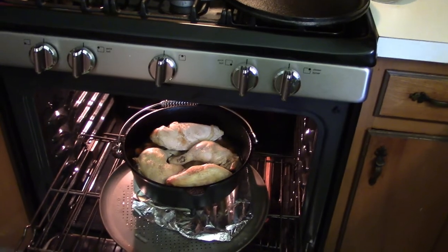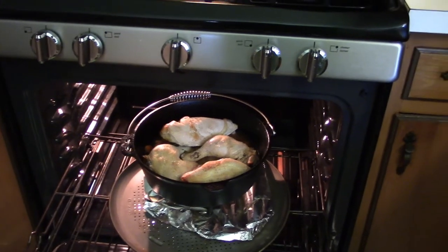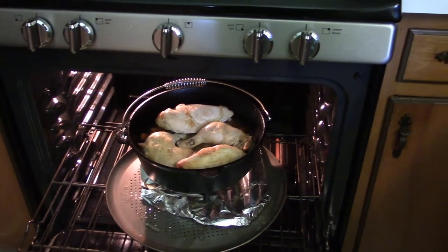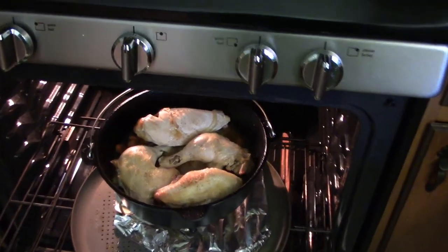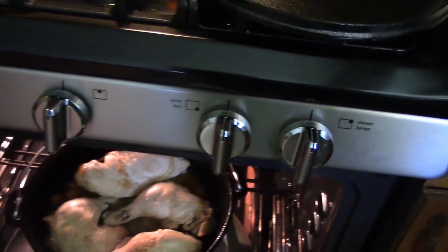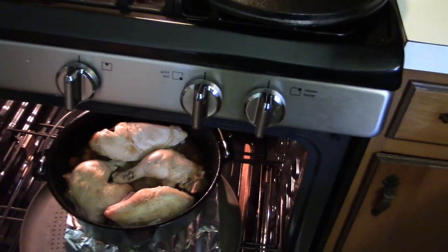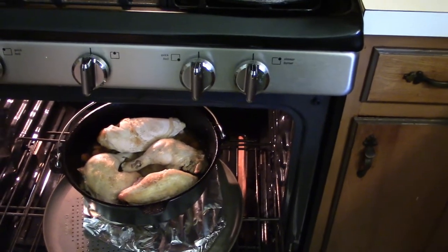Let's make sure the house elves didn't steal it — it's in there and cooking. Coming up on about two hours. Here we are at two hours; the thermometer says it's well done, about 175 degrees. I'm going to leave it in just a little longer so we can get a tiny bit of browning. You can see the juices and a little bit of water I put in there are bubbling underneath it, and I think the potatoes and carrots are going to be done real good too. We'll come back in about 15 minutes and serve it up.